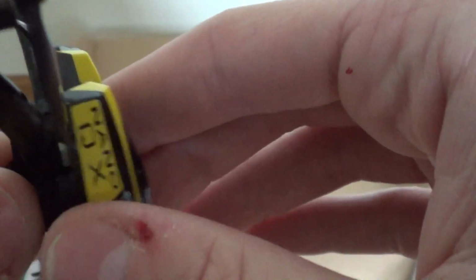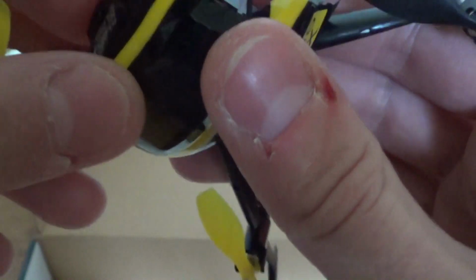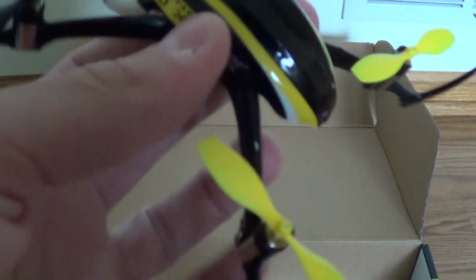And a lot of you are probably wondering, well, how long are the flights? Well, it really depends on your flight characteristics. This is a micro quadcopter, so you can't really take it outside in heavy winds, but the flight times, I've been averaging about 6 or 7 minutes on the stock 150 mAh LiPo, and then the 160 mAh LiPo actually gives me like an extra 10 or 20 seconds. Not too terribly much extra.